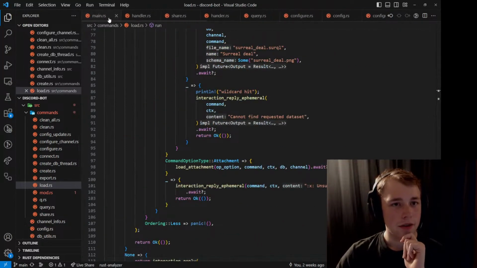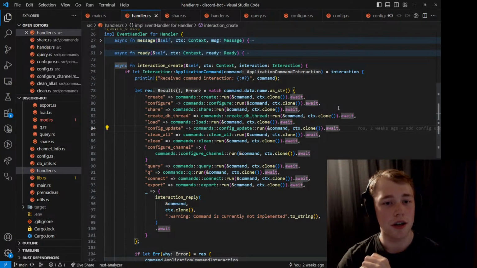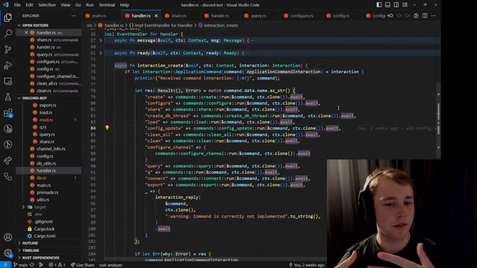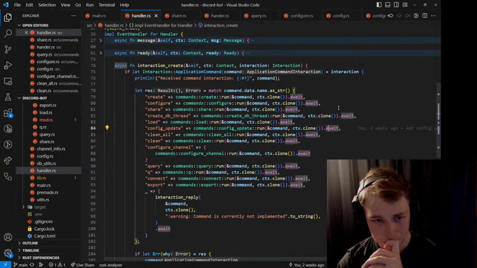Okay, so those are the commands that show you how to create a database instance, and load is one that allows you to add more stuff to it once you've got one.